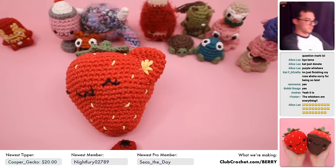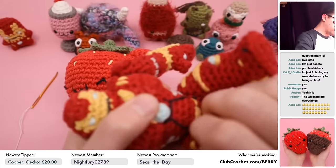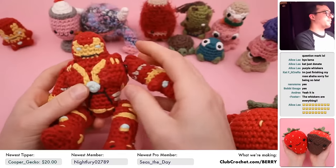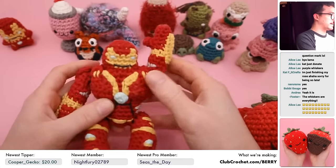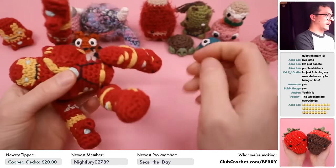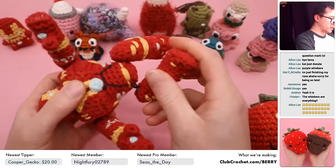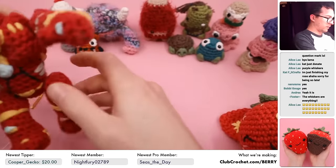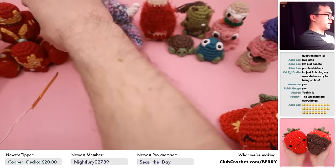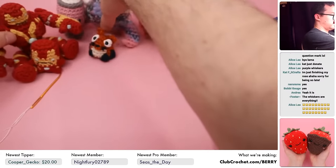We've got a big old Iron Man to put on out in the screen. And he's got little, look, snap. Oh my God, he's got snaps that attach all the arms. I do not have a pattern for this because it's like an actual action figure. But look, the arms and legs all can come off and snap back on. So we'll go ahead and put the little Iron Man in the lap of the big Iron Man. And this is to thank you, Kat. Thank you for your donation.